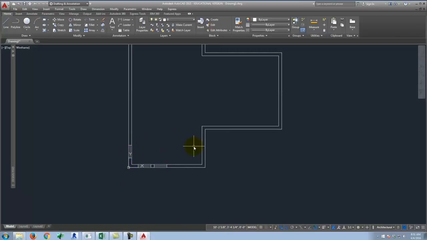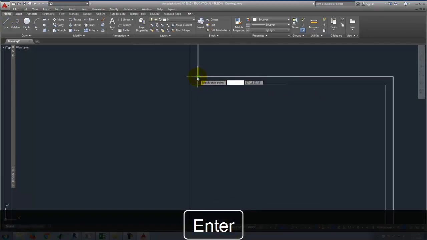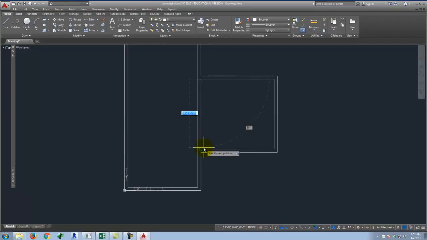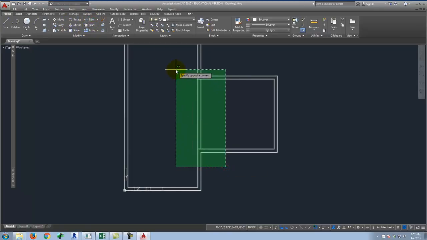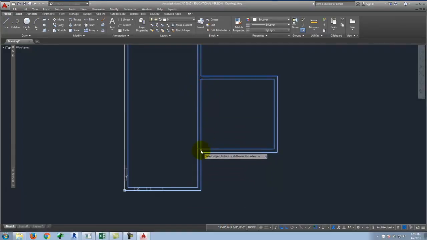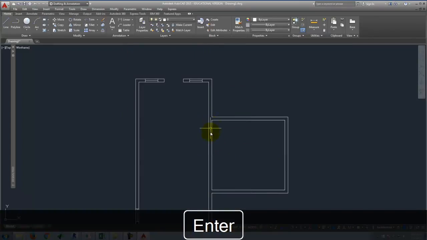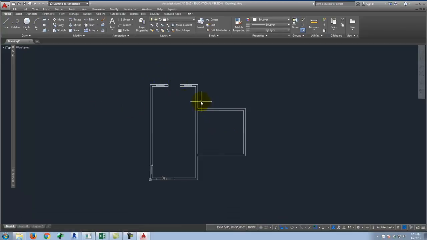So I've got a few more things. I've got a couple more windows to do in these walls. I also have a wall that goes across right here, from there to there, and another wall that goes from here to there. I need to do some trimming to clean those up. So once again, I'll go to Trim, and I'll select from right to left this time to select everything. I'll press Enter, and then we'll get rid of those little line segments like that. I'll press Enter. And then I need to cut in for some doors. So same thing that we did for here, I'll cut in a few more doors.